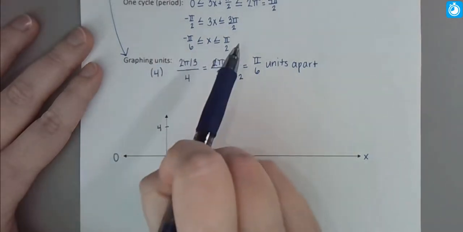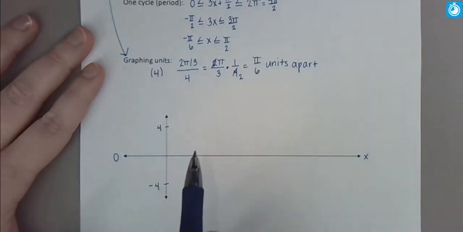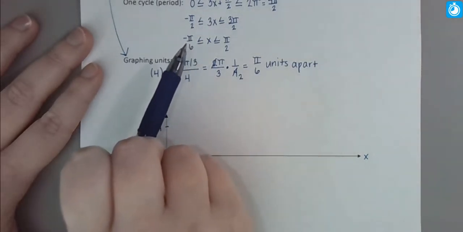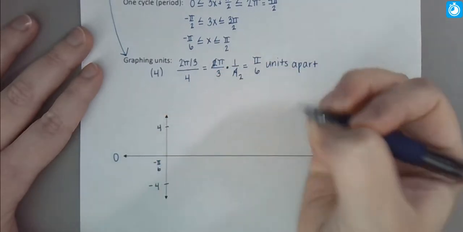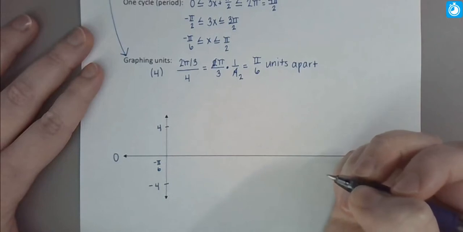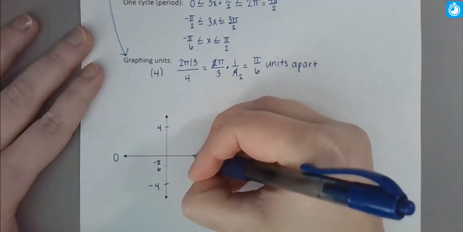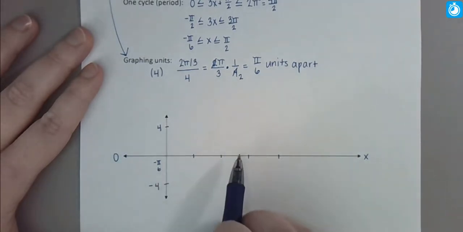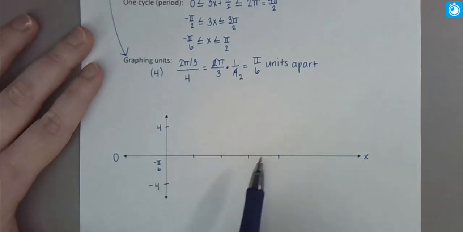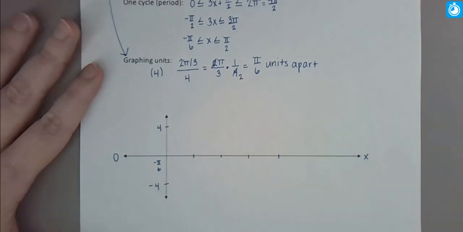Well, this is where the cycle and how we transition from one unit to the next is going to be helpful. So our cycle is going to start at negative pi over 6. So here at the beginning of our graph, I'm going to label that as negative pi over 6. That's where we're going to start. Now we then divide our period into 1, 2, 3, 4 equally sized intervals, because again, we transition around the unit circle to generate our points for our cosine graph. The unit circle has 4 equally sized quadrants, so our graph here has 4 equally sized intervals.